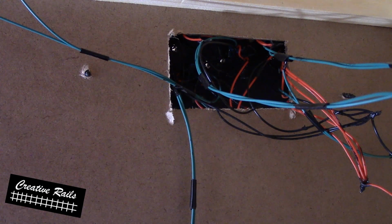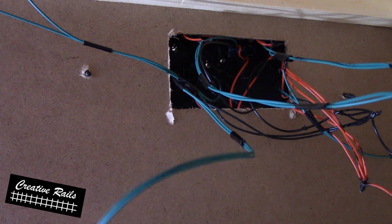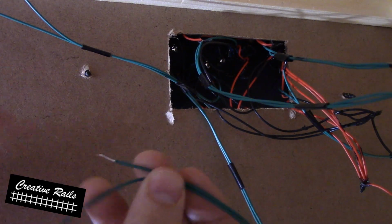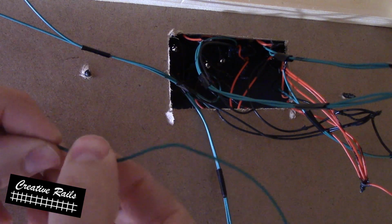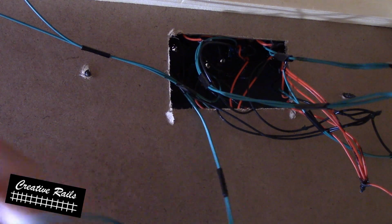So guys, here we go. This is what the back of my panel looks like. From back here, nothing fancy, nothing special. And I know right here, this is the wires from my double pole, double throw switch, which like I said, I'll show how to do that on a later video. But here they are. Now I know this is them for sure because it's my last turnout off of this panel. So here's the wire, one wire.